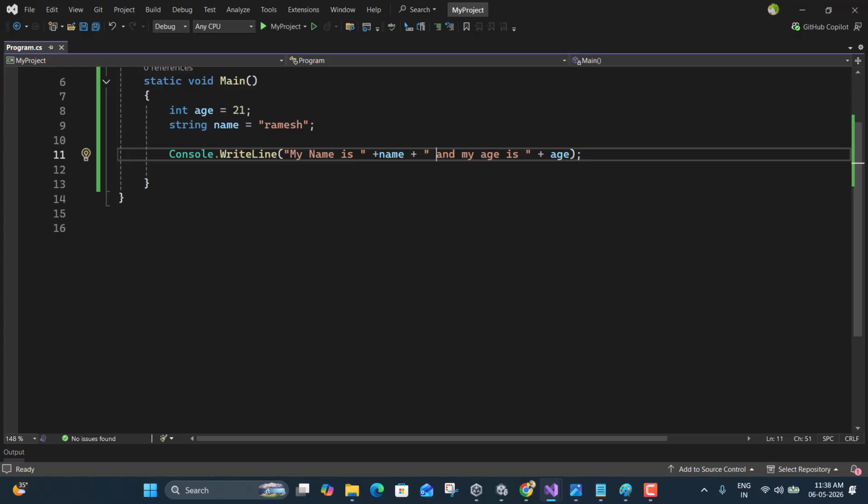As I told you, instead of hard coding values directly into the text, we can store and reuse them using variables. Not only here, anywhere it's the same. Instead of hard coding the values, you use variables. You get input, store it in variables, and you take that variable and reuse it many times. That's what you do. That's why variables are very important. Okay, so what are the common data types we have?